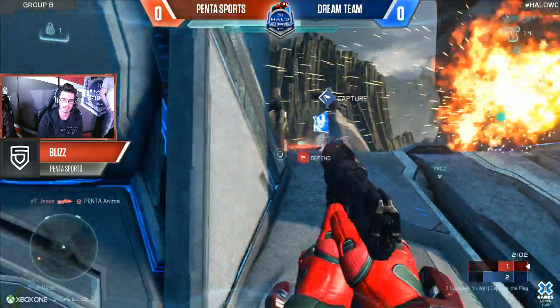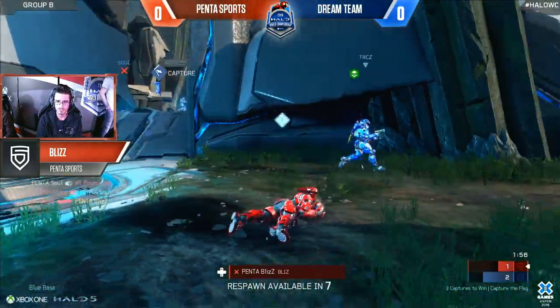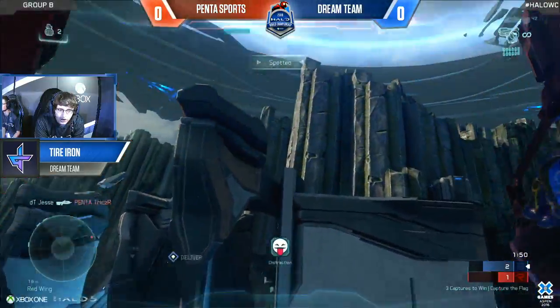Right, and Dream Team looks like they're pretty worried here right now as well. We see a lot of great fighting and backing down by these players. Some great shots by Ares end up taking out Blizz, but Blizz looks like the player on Penta that is constantly pushing across Rocket side and trying to get those flanks going.